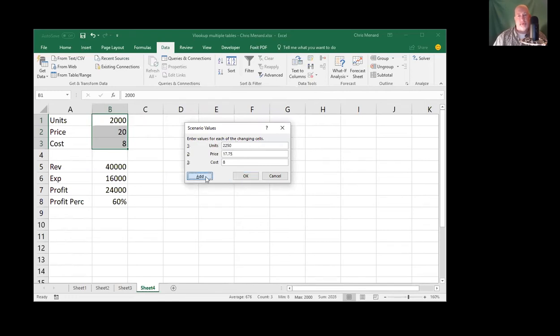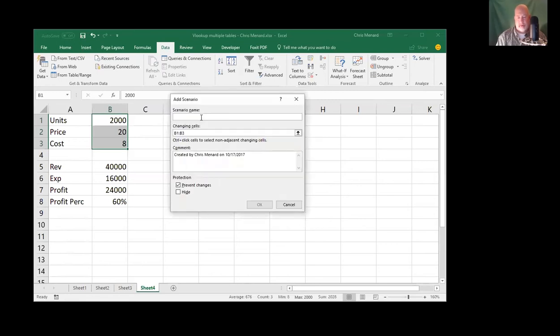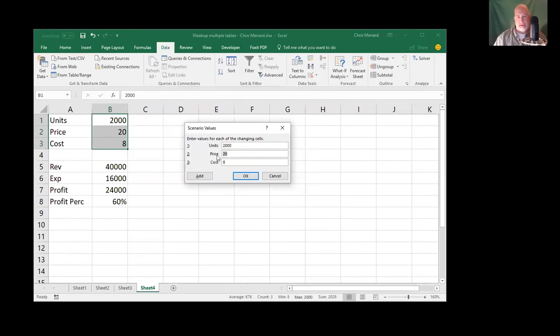And I'm going to add one more, lower cost and lower price. We believe we can get the cost down, so we're going to put the price a little bit less. Let's make it 18 bucks, and the cost goes down to 7.25.